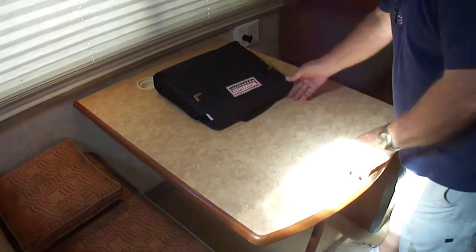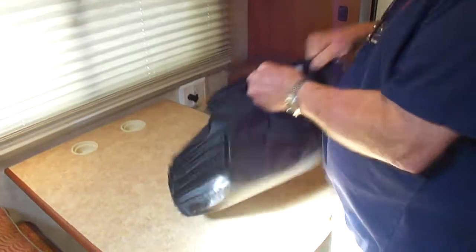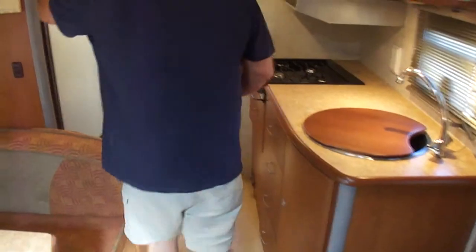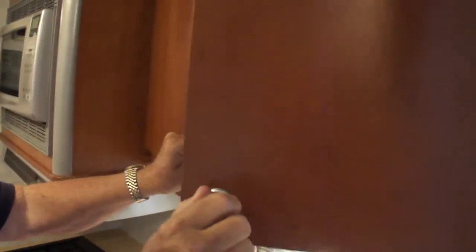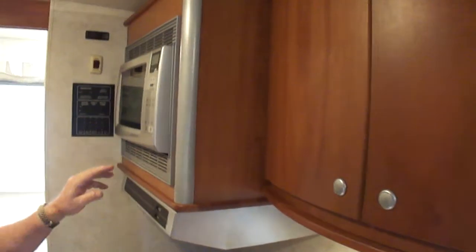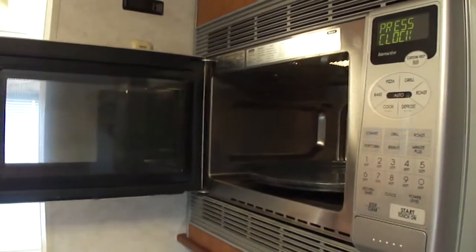Here's your couch, which makes into a bed. Bed up here. This is all original — your original furnace. They've got a TV here. Refrigerator. Big deep sink. These Views are very nicely made — these curved doors take way more time than flat doors, so they put some effort into it. Got a convection oven up here, and it's clean as a pin.